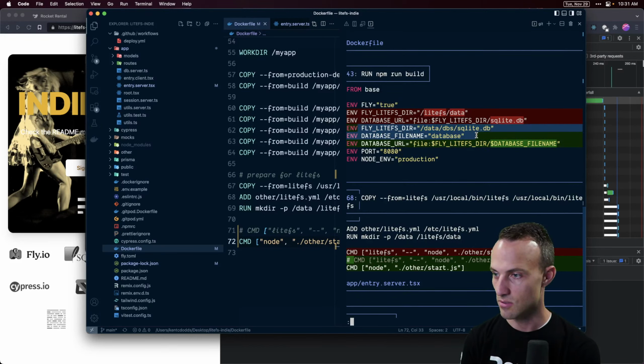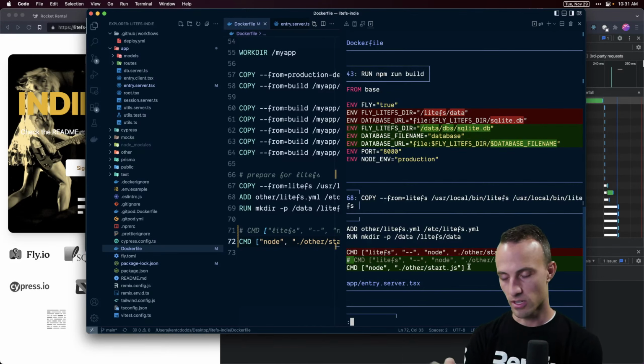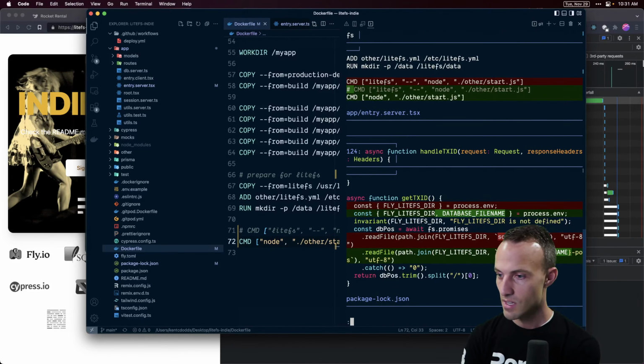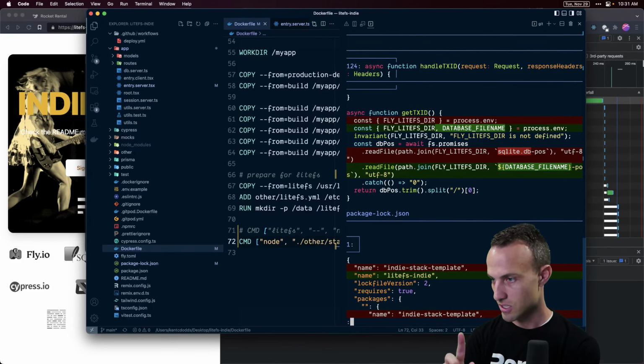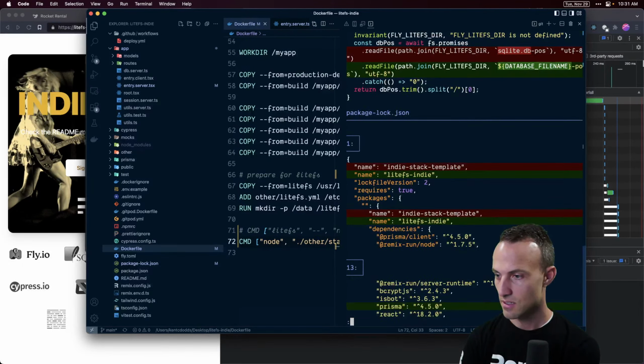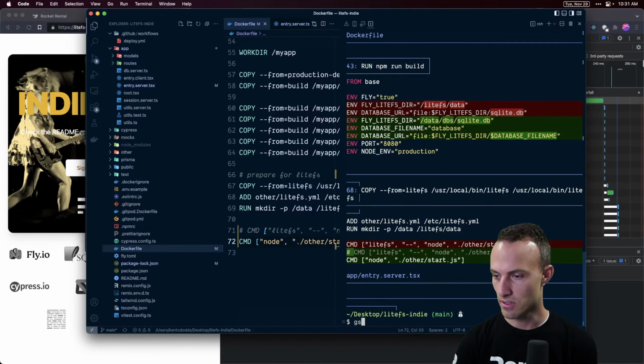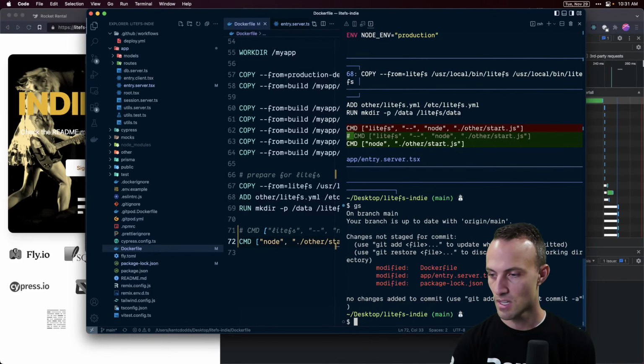So we're just changing these two to have it point to the actual database. Then we're also going to update the Docker command, so it actually will just run the start script rather than LiteFS first. And then that shouldn't need to be updated on my site. I don't know why that needed to be updated. So yeah, it's all just Docker file stuff.